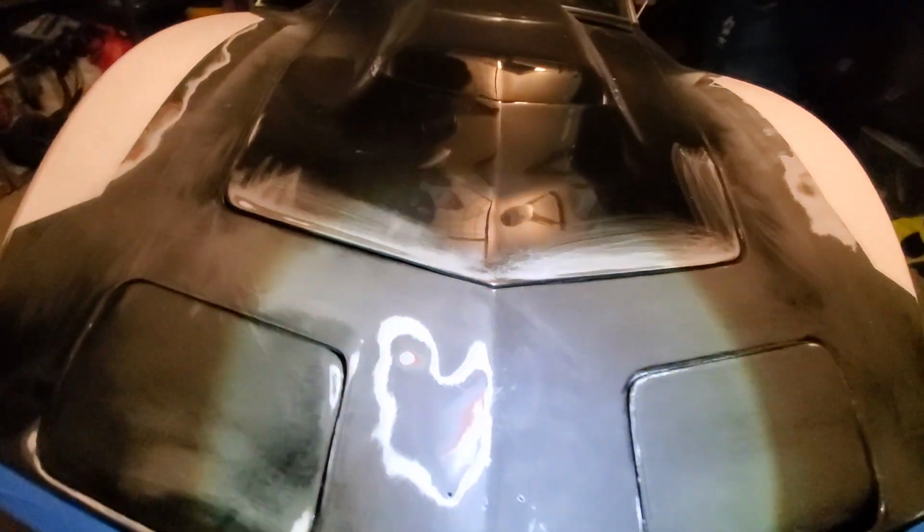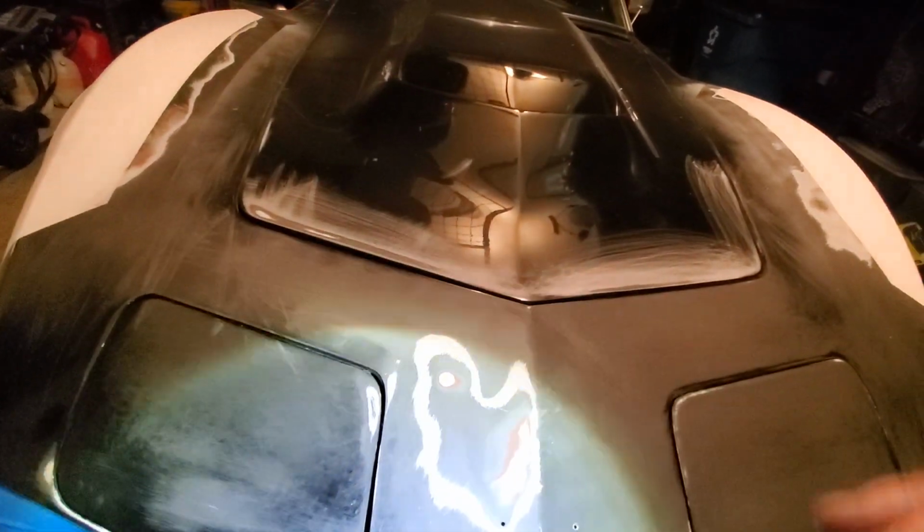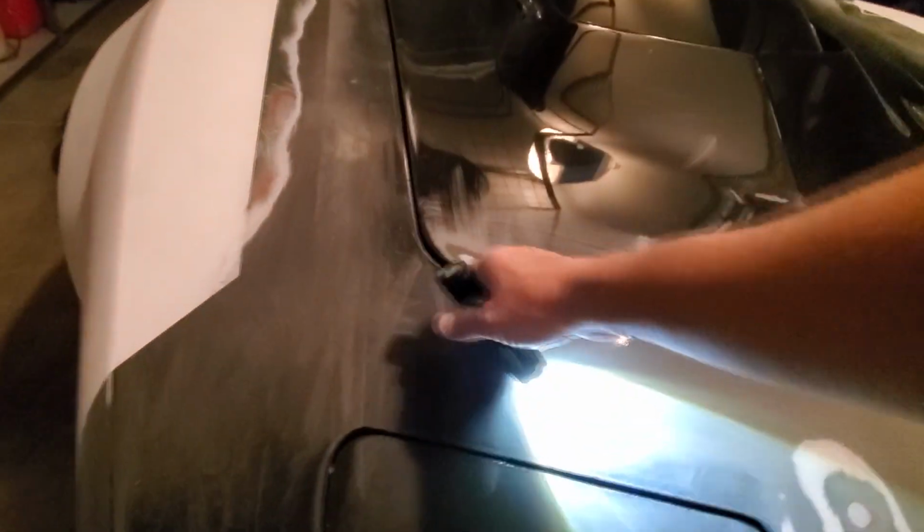Yeah, you can see it a little bit with the light. So that just kind of goes to show what we're gonna have to do, and then I can feather everything out, and then I can work on this ridge here and all these ridges here in a little bit. But then I just got these primed up. They'll sit here and dry overnight, and then I'll probably paint those tomorrow and throw them back on.